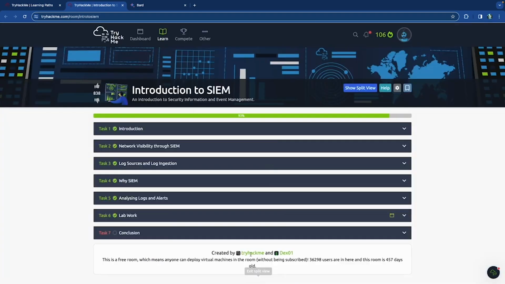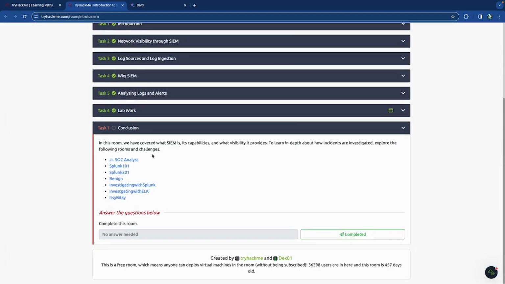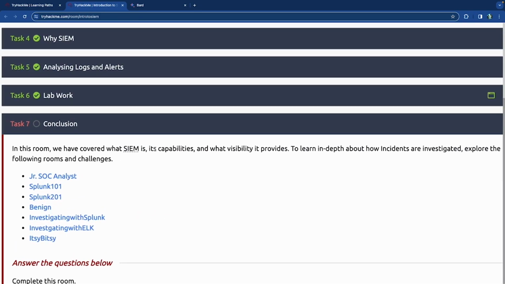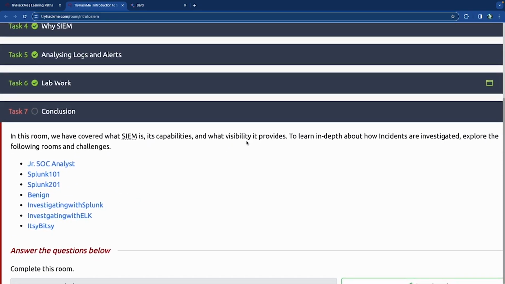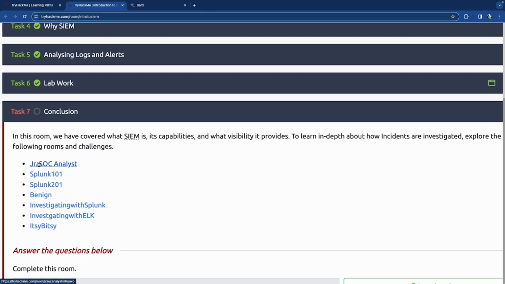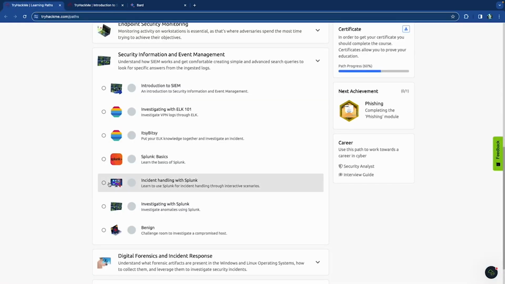Moving on. In conclusion, we have covered what a SIEM is, what it does, and the visibility that it provides. We can learn much more in the following rooms and challenges. So we have the Junior SOC Analyst, Splunk 101 and 201, which is part of the path that we're on right now, I think. Probably not, actually. I think it goes even further than that.